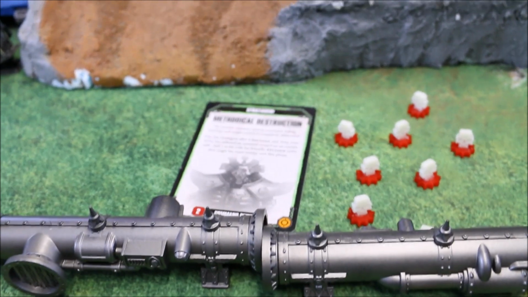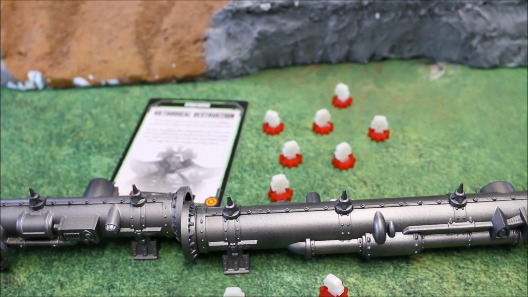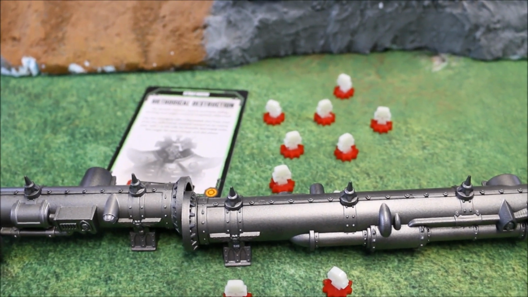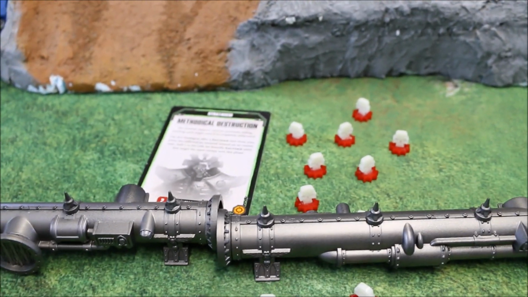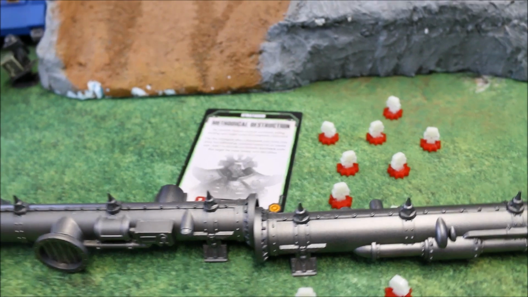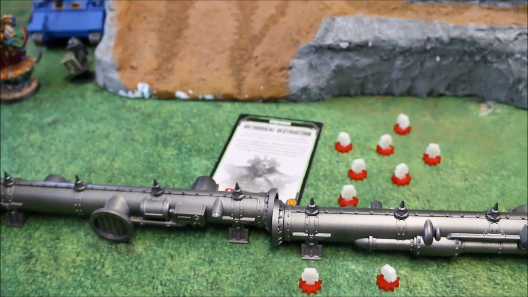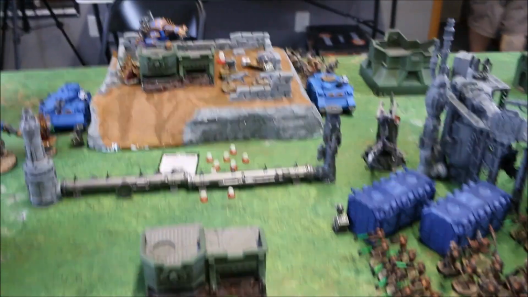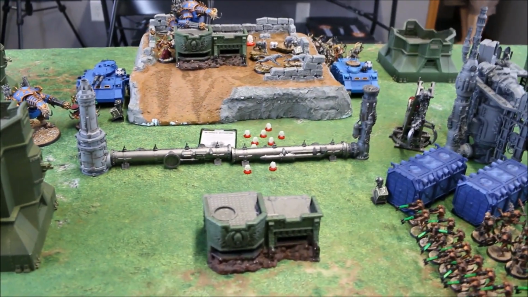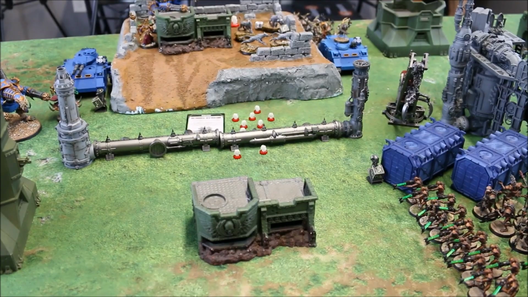But that gave these guys methodical destruction, and the Immortals turned it on and just obliterated the rest of the Zangors. We just wanted to make sure that we did get that point because it was one of our points this turn for superior firepower. So we did end up scoring first blood for the Zangors. We scored a 2nd point for overwhelming firepower, a 3rd for slaughter the living, and supremacy gave us 3.